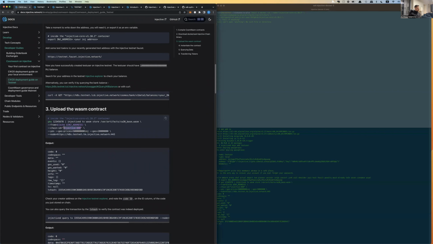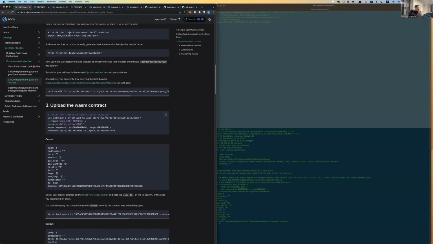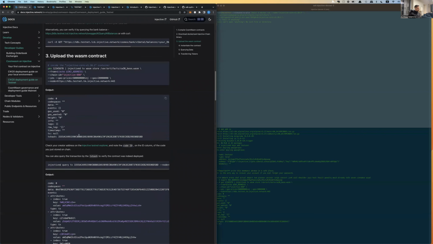And this argument is the chain ID. For testnet, it's injective-888. For mainnet, it's injective-1. So for testnet, we just use 888. And this is the directory we mounted in the Docker container that contains the compiled contract. So we're getting a similar output to this.